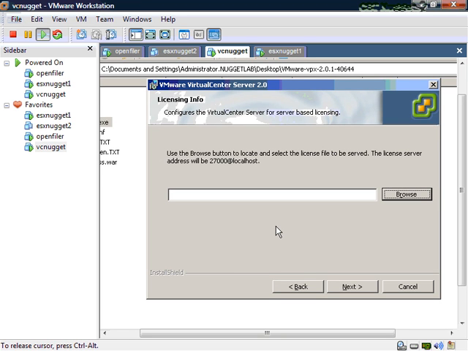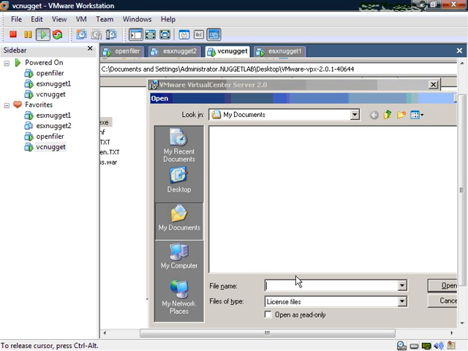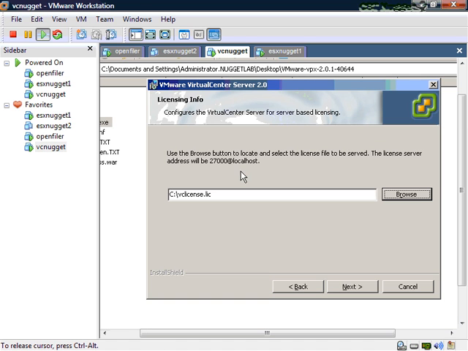At this point, we've been asked to locate the license file that we've downloaded from VMware.com, and I've actually downloaded that file already for us. If we put it in the root of C:/, we see this vclicense.lic file, and we're going to put that in there. You can really put this license anywhere you want, and in a little bit, we'll show you the default location where it stores these licenses once we get the system up and configured.